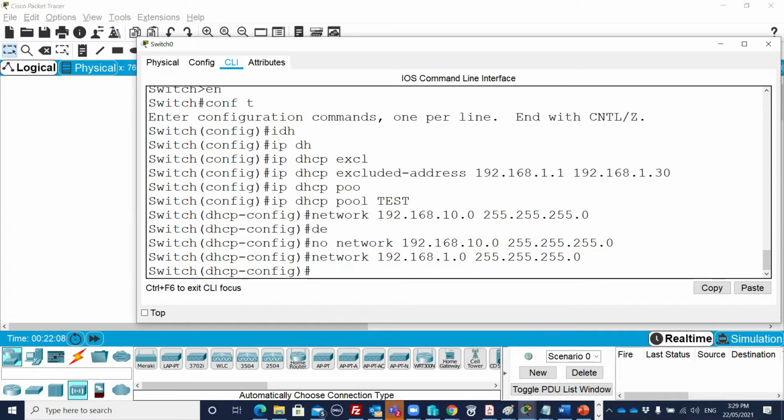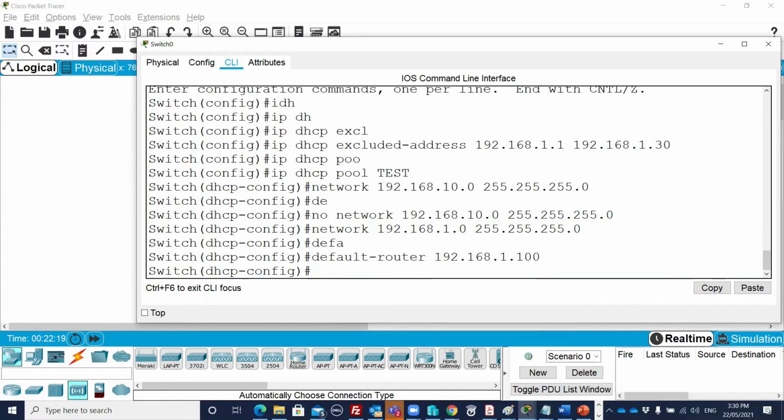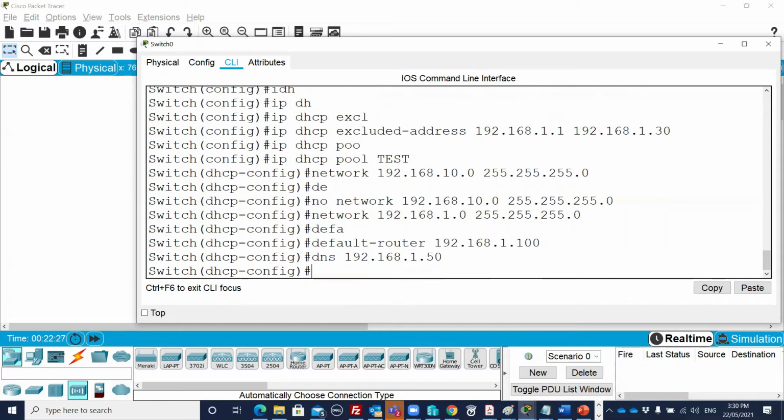That's our subnet. And default router is 192.168.1.100. DNS 192.168.1.50. We just make up this address, okay? We don't have any router at the moment, but you must have a DHCP server. That's how the wireless devices will get the IP address, right?